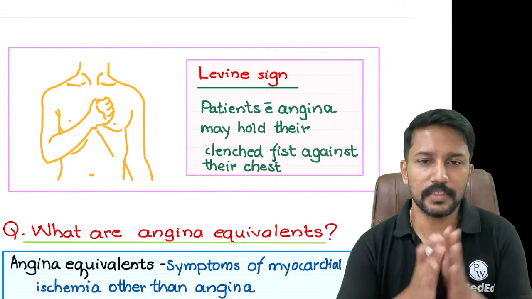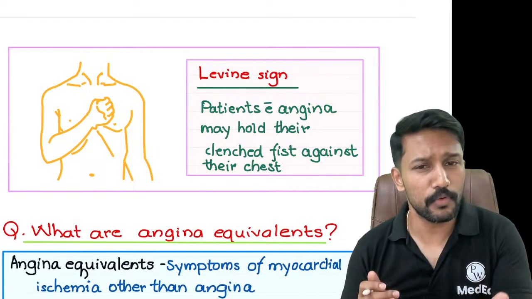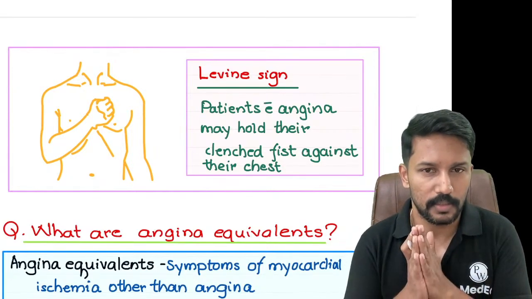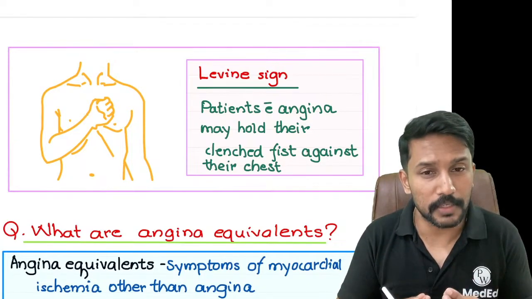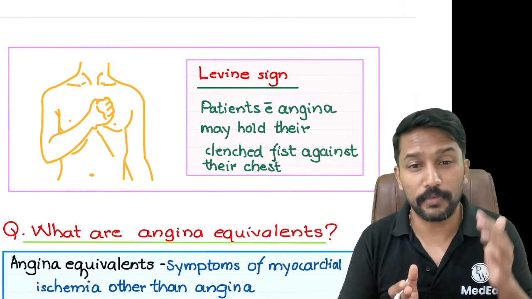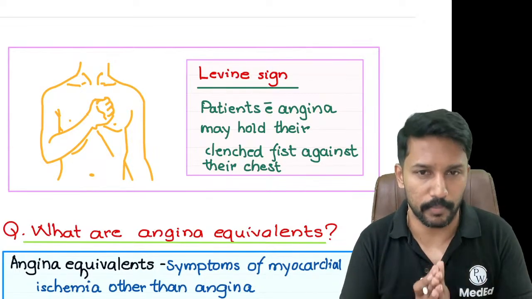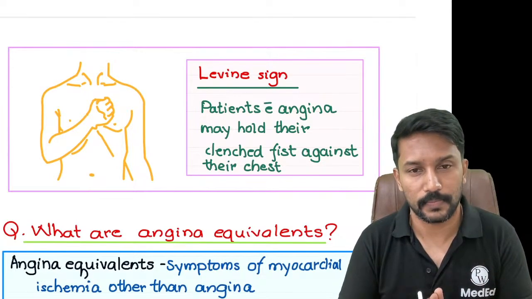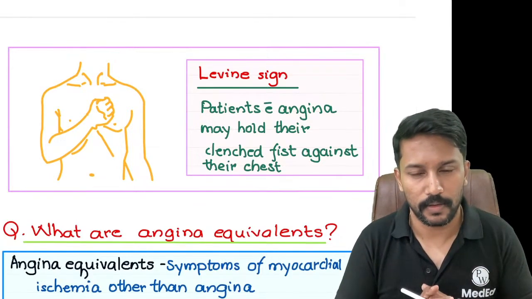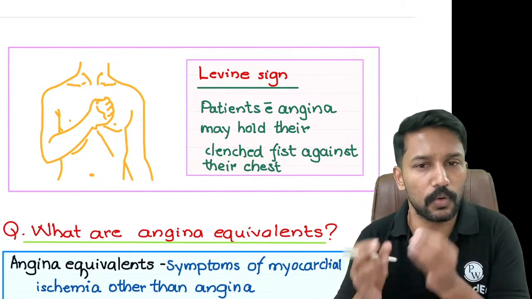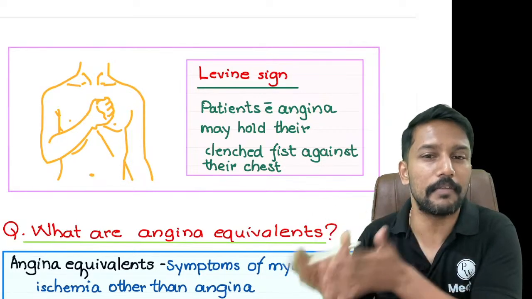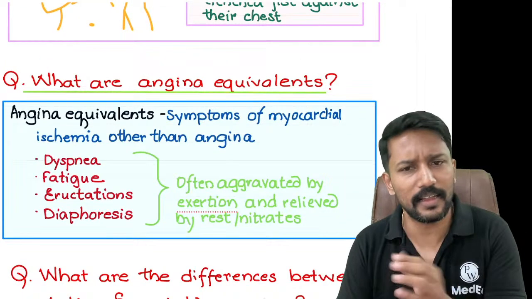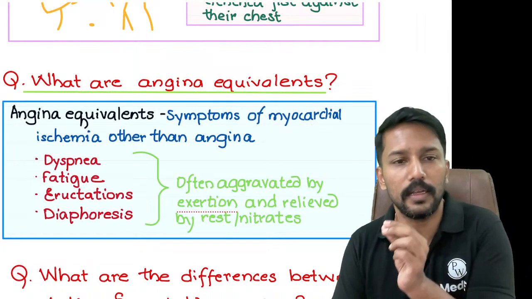Okay. Now patients with angina, sometimes they may not come to you and say that I've got chest pain. Chest pain can be absent sometimes despite having ischemia, because perception of chest pain is a function of the sensory neurons. And patients who have long-standing diabetes, who are at the risk of developing MI, they may have neuropathy. So if they have neuropathy, they may not be able to feel the pain much, right? That is where we say silent MI. But in such patients, when they are going through a myocardial ischemia, it may show up with different symptoms. So we call those symptoms angina equivalents. Means they indicate that it is suggestive of myocardial ischemia.